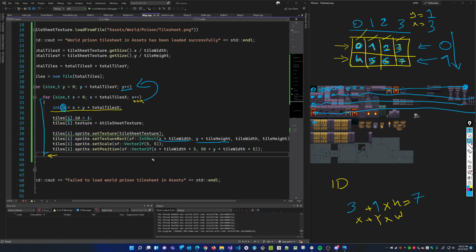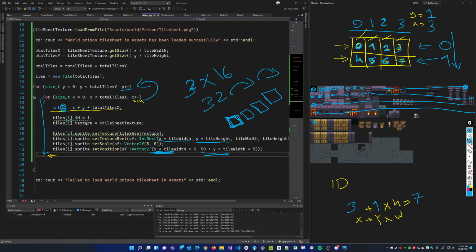All right? And it's also useful for my texture here. So all of these guys, they have different positions, right? So every tile now has a position. So think about it again. For x multiplied by tile width, what does that mean? Well, if x is 2 and my tile width is 16, 2 by 16 is 32. So as long as x is incrementing, I keep moving my tile one position over. So rather than all the tiles being stacked and drawn on top of each other, they are drawn next to each other because x moves forward, y moves forward, in my loop iteration. So that's what that does, right?